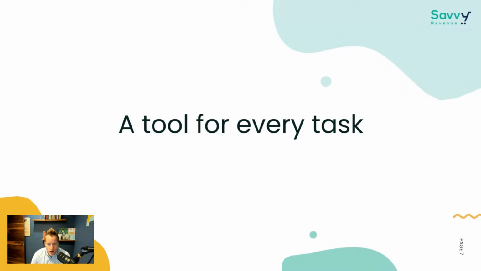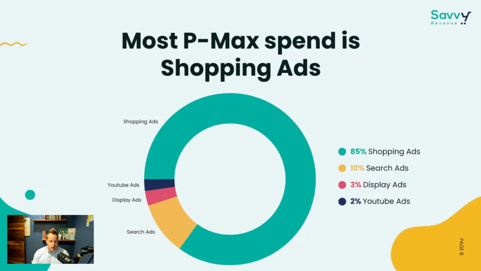So as a marketer out there, we need to make sure that we work based off what is the highest possible likelihood where we get the best quality of revenue. And if we look at PMax and Google Ads as a whole, especially for e-commerce companies, then most of the PMax spend is shopping ads. And most of the highest impact campaign types that you can do.